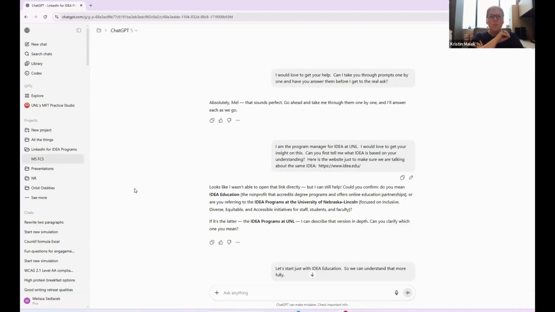So if you have things as a chat, then after a while, the materials that you upload can no longer be referenced, if that makes sense. So if you're uploading a lot of materials, then the projects keep those materials longer. That's just something to keep in mind, right? I like to have it as projects.